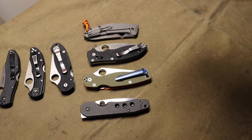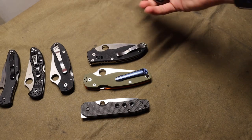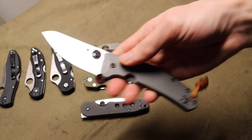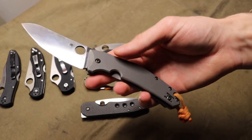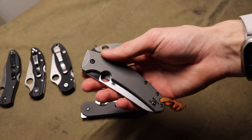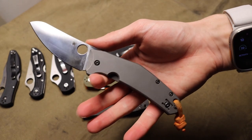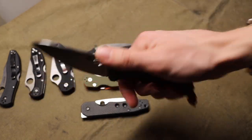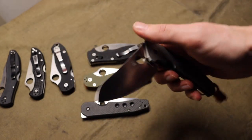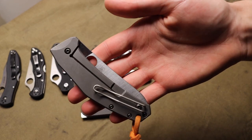All right, next one up, let's talk about these, which are probably my four favorite Spydercos of them all. Don't get me wrong, these other ones are cool and I like them for their own reasons, but let's jump into the first one. So the Spidey Chef. The Spidey Chef has actually been seeing less pocket time, primarily because there's a lot of awesome knives in my collection. Not to say that the Spidey Chef isn't one. It is really cool. It just has a very dedicated role for me, and that is high corrosion environments.